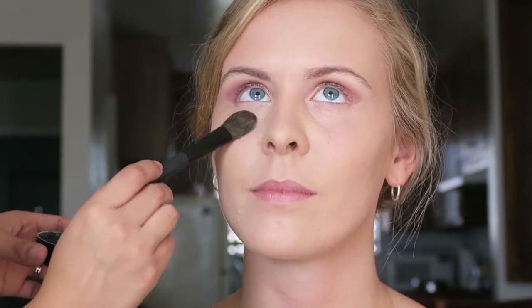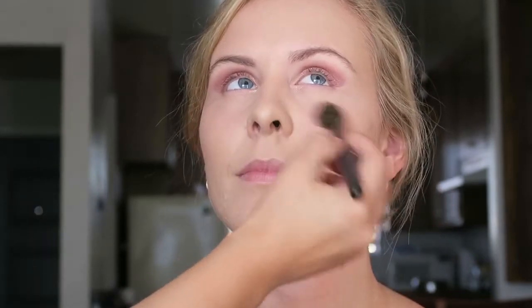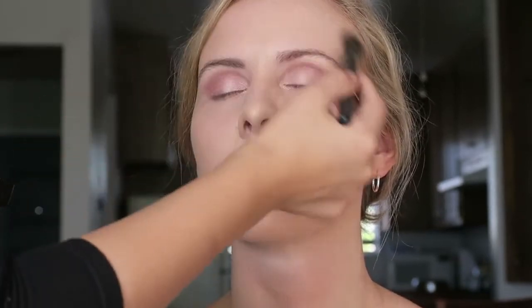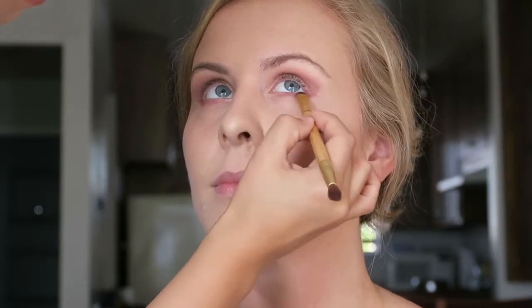I wanted to set her under eyes with the NYC loose powder. I'm gonna go in with the same raspberry berry looking shade for under your eye. I'm gonna set her eyebrows before filling them in.